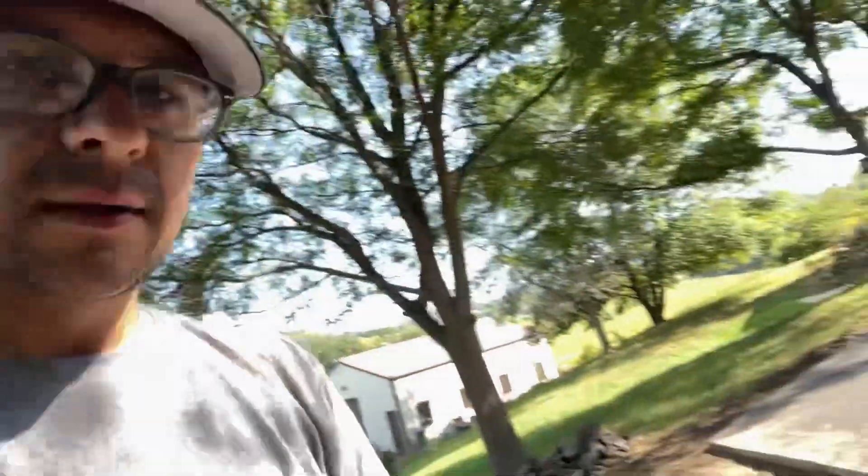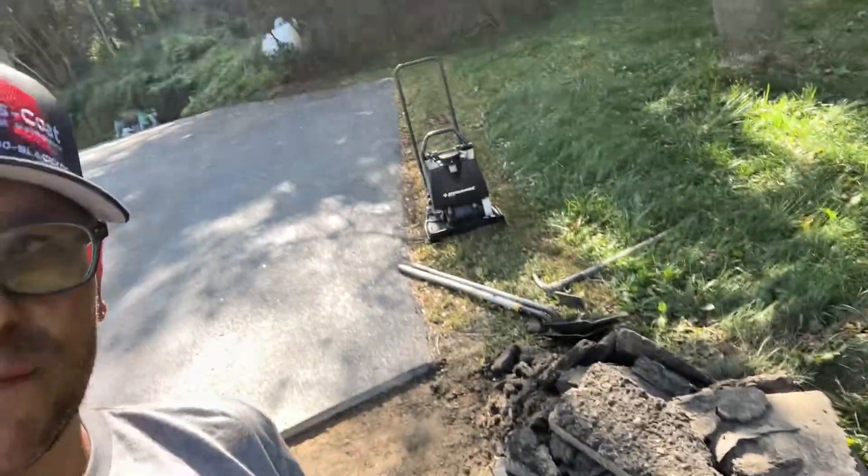All right, so we have a little dust on the camera, but you can see we cut, removed there, cut, removed there. The asphalt plant is over this hill here. The bed is empty. We're going to go get asphalt, put it in here, patch this, compress it. When we're done, hopefully we measured right and we don't have excess or much excess. We'll load this old blacktop up into the dump trailer and go dump at the dump site and then that's it for the day.